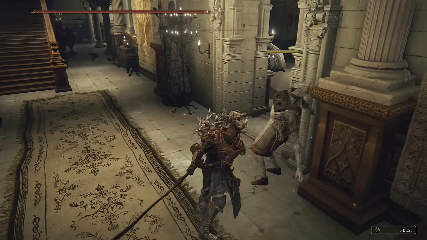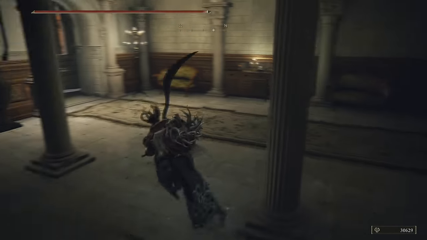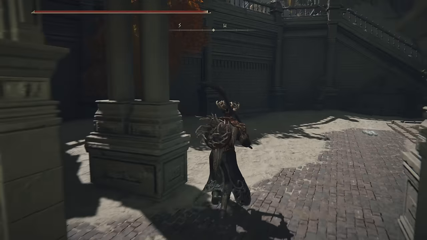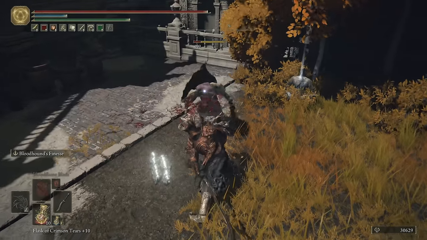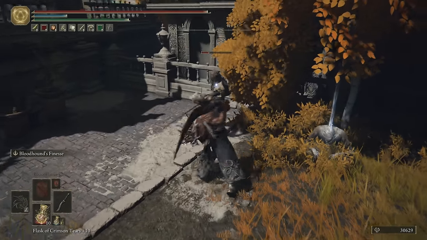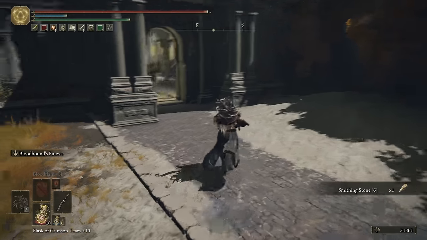Kill you. And this area is all kind of connected, so if we run out here, we can get this page real fast too. No more music. Smithing 6.